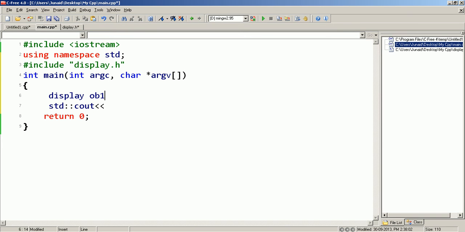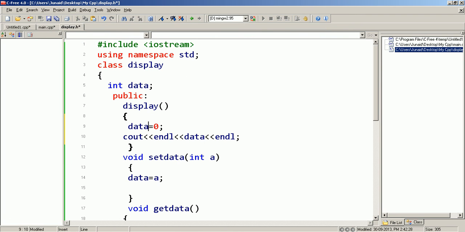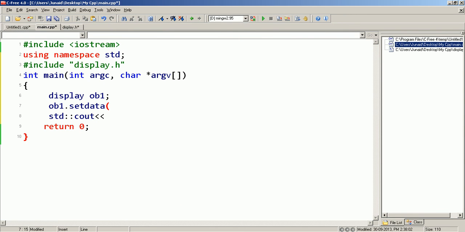So I'm creating object 1, and then ob1 dot, I can say set data, and send something to it. Because in this set data I pass one argument, so I pass some value from here, maybe 34. ob1 dot set data 34.